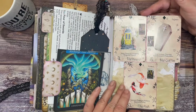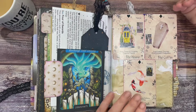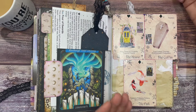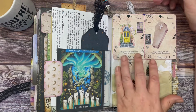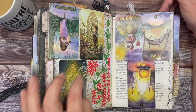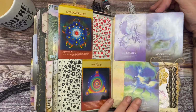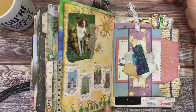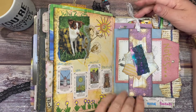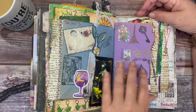And then here was my monthly pull that I did. What I do is I have envelopes. I do them for each month at the beginning of the year, or at least that's what I did this year. It's the first year I've done it. So these are all the cards that I had held in the envelope. So this is for my July cards. And then I have my light, my dark, and then my unicorn, and the activators again. And then moving into where I mixed tarot and Lenormand. Again, some tarot and Lenormand.